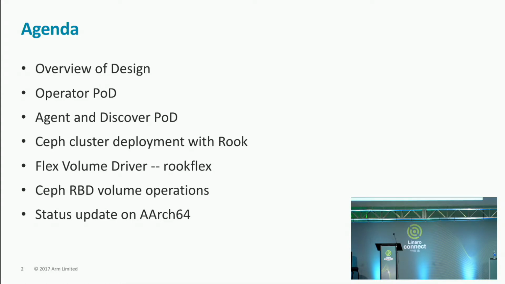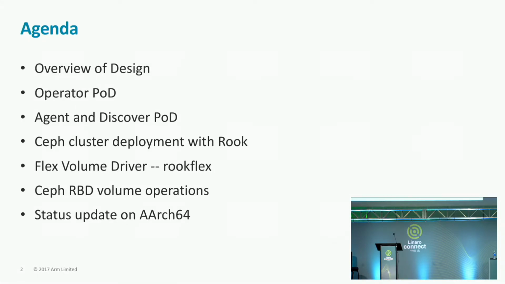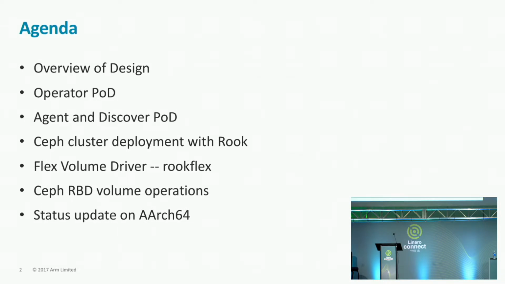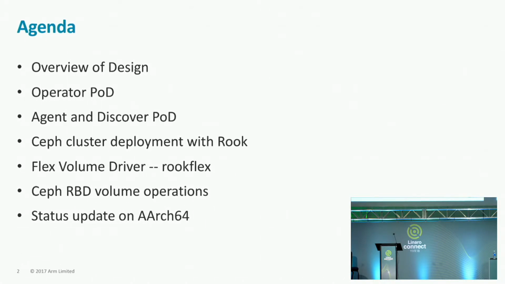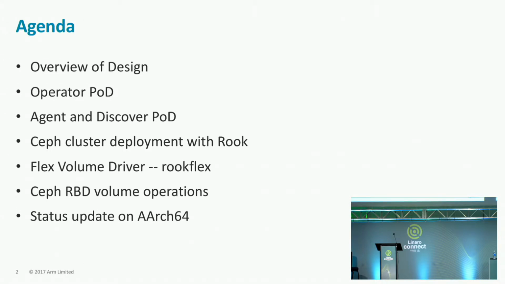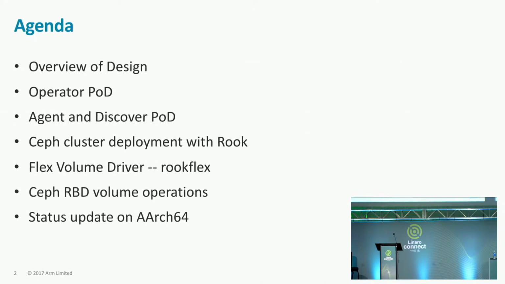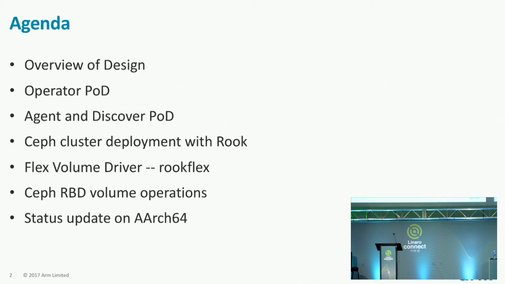So this is today's agenda. First, we will give an overview of the design of the Rook project and how it works and what Rook is. After that, we will talk about the three key elements of the Rook project, namely the operator, agent, and discover pods. After that, we will talk about how to use Rook to deploy a Ceph cluster on top of Kubernetes automatically.